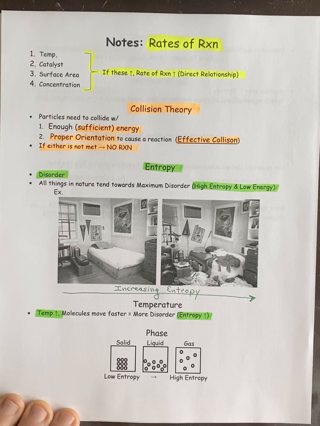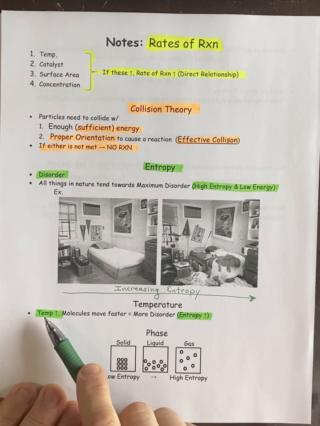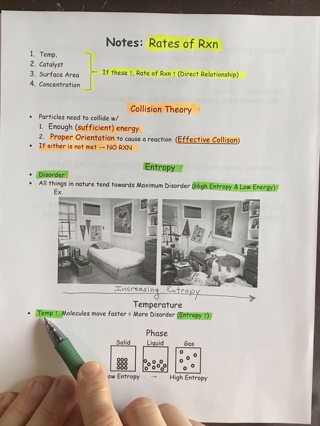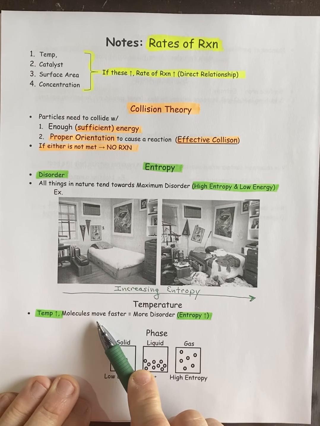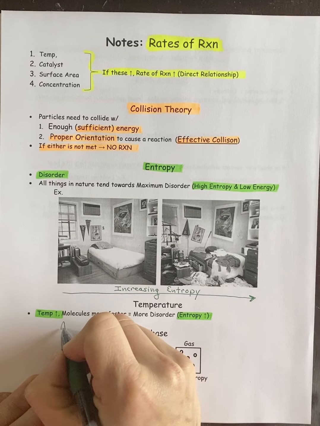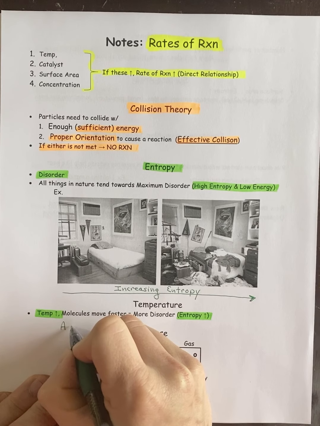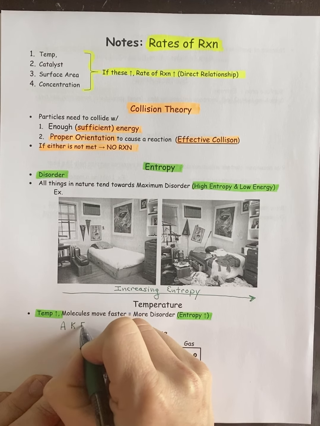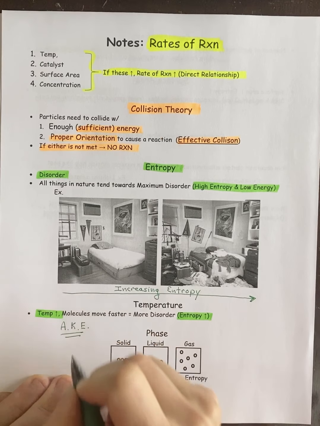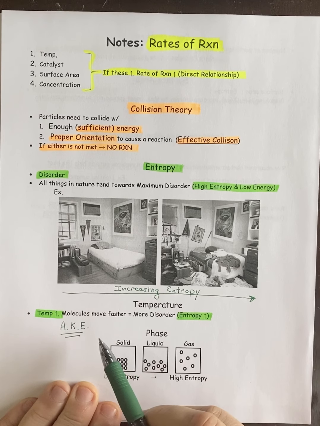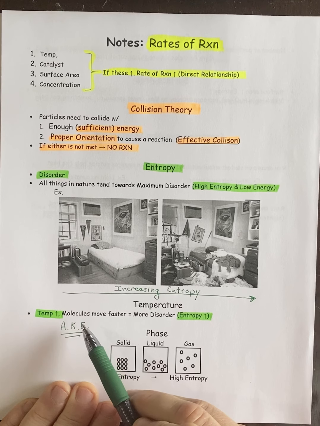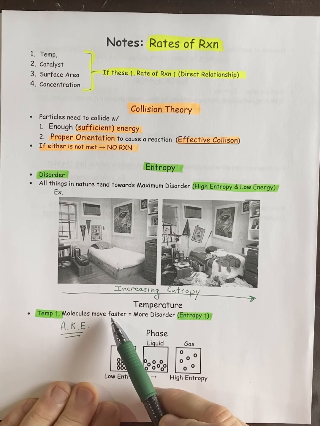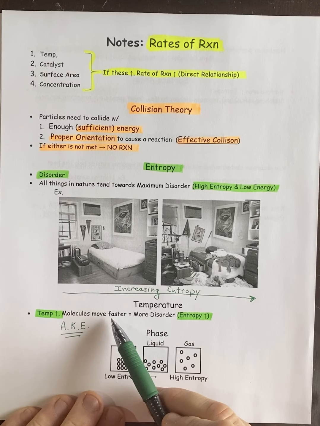Now, the things that will increase a chemical reaction, I mentioned them earlier, but we're going to look at why they work each time. So if you increase the temperature of molecules, they are going to move faster. That's because temperature is average kinetic energy, which is really just how fast the molecules are moving. So think of it this way. If the molecules are moving faster, they will collide more frequently and at higher speeds.